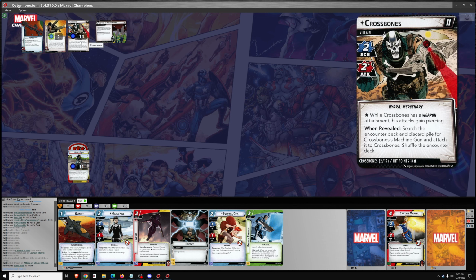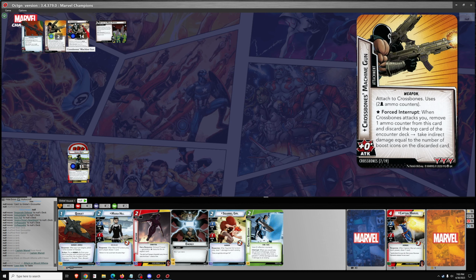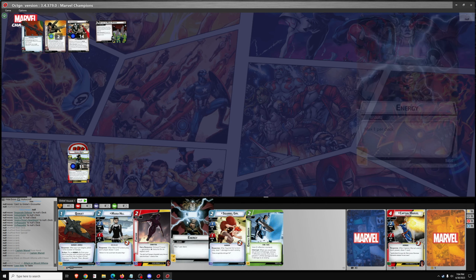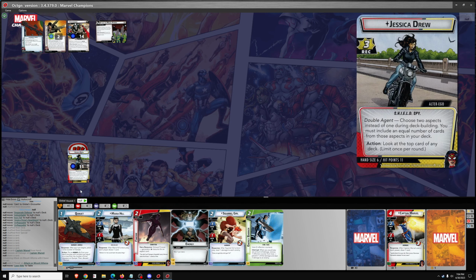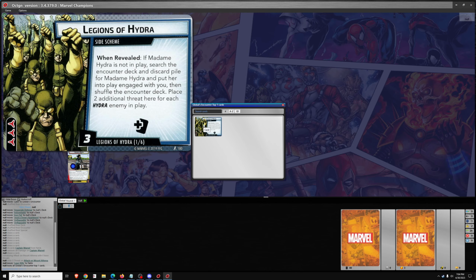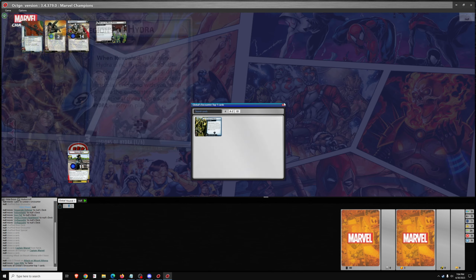Crossbones' attacks gain piercing. It's not likely to come into play too much because I do have one card that adds toughness. And when he attacks, we remove one ammo counter and take indirect damage. Most likely. Okay, let's get started. We'll look at the top card of the encounter deck. It's got 3 boost icons. That's a big one.